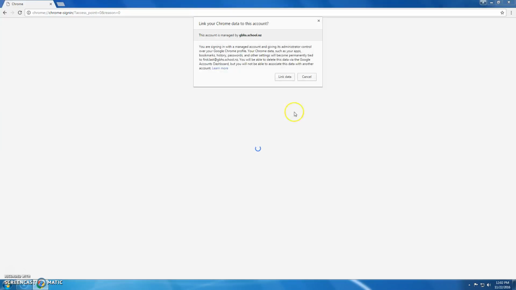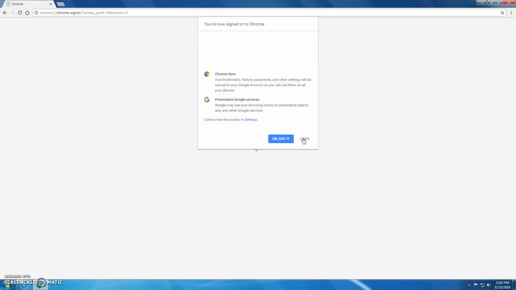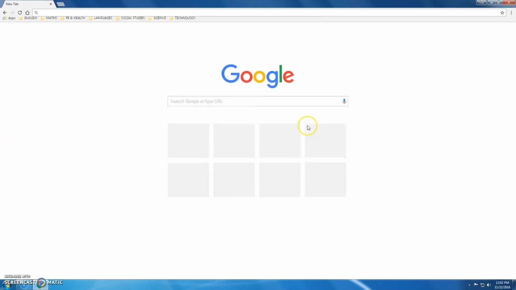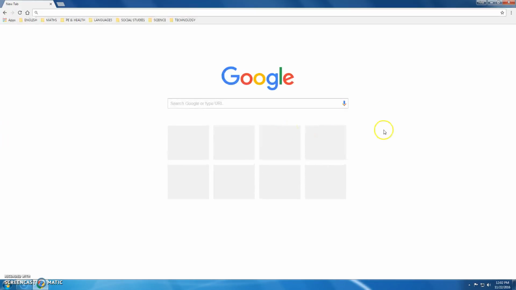So I'm signing into my Chrome browser, and the reason I sign into my Chrome browser is so that I can actually synchronize things like my bookmarks, my apps, my extensions, and all of my search and password data across devices. So I might sign into my laptop here at school, but then I might also be using my home computer, and I don't need to have separate sign-ins or remember web addresses, etc.